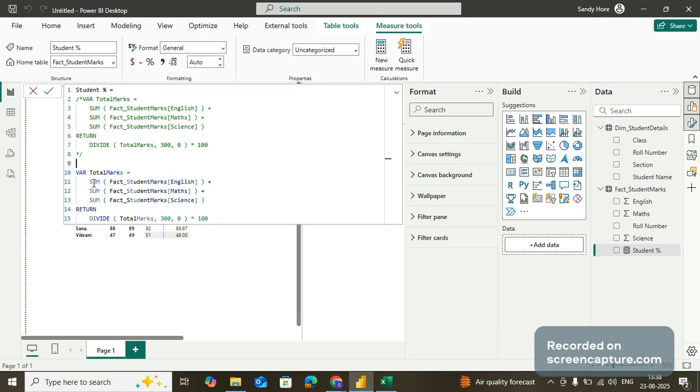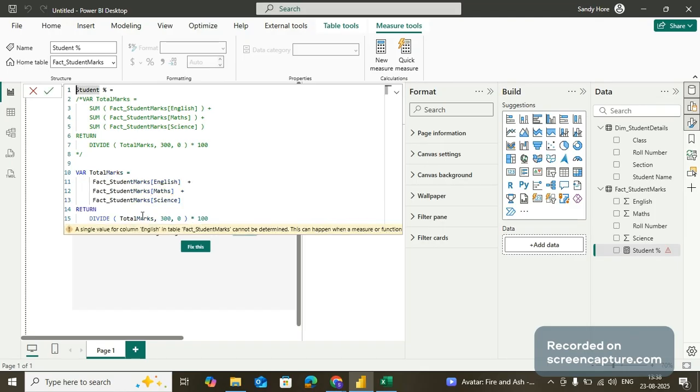Now I will remove these sums. You may think, why are we giving the sum? We can directly do the plus also. Why should we use sum? Now let me comment.